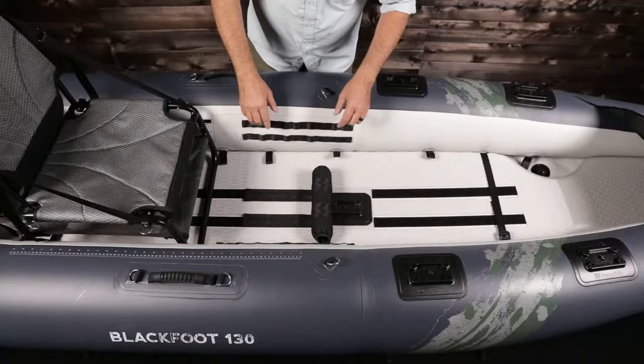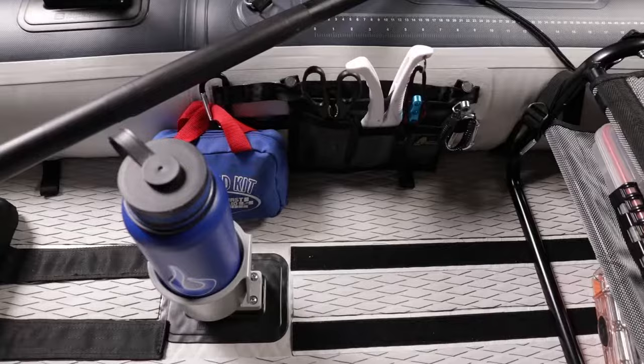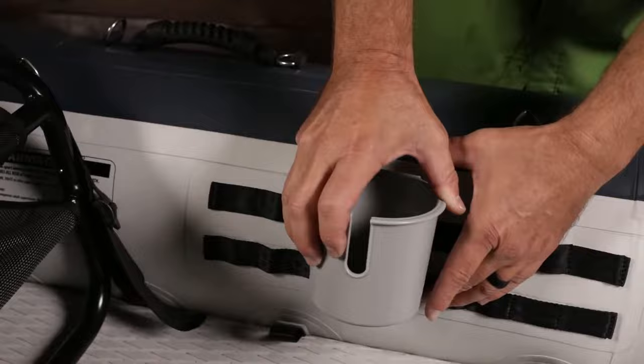Two MOLLE plates on the side tubes offer easy customization. Makes it easy to mount tool organizers, gear bags, first aid kits, radios, cameras, and phone cases. The optional AquaGlide cup holder also clips into the MOLLEs. Comes with two MOLLE mesh storage pockets.